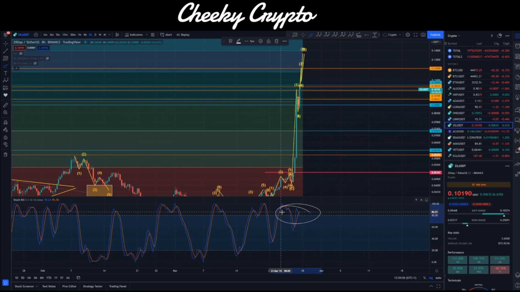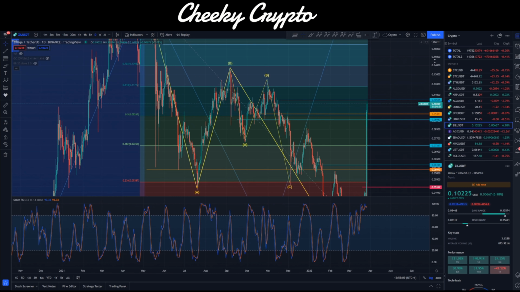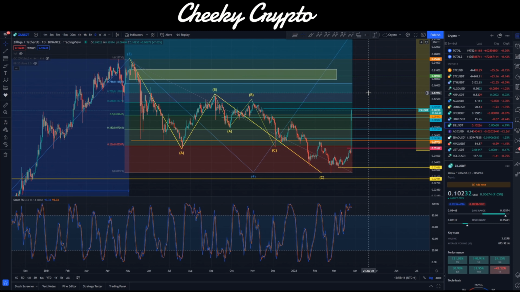The 8-hourly chart also needs to see a little bit of a correction. So as we start to think about this approaching the higher end here, we are going to start to see some kind of pullback, some kind of profits will be taken once we take out these key areas. So on our daily chart, I want to talk about the invalidation points.